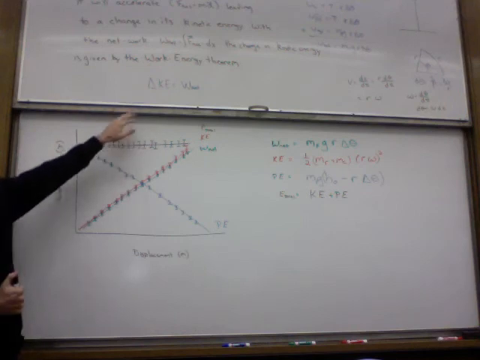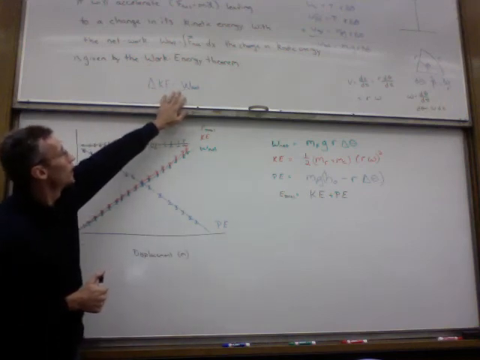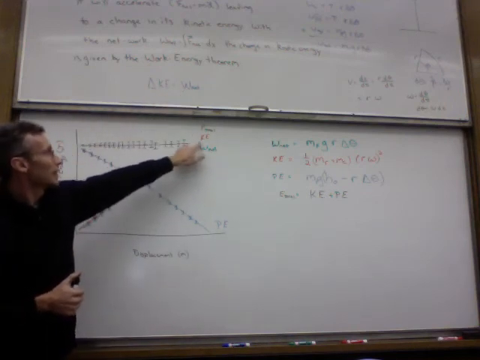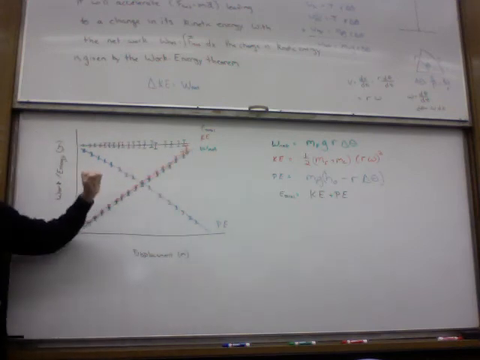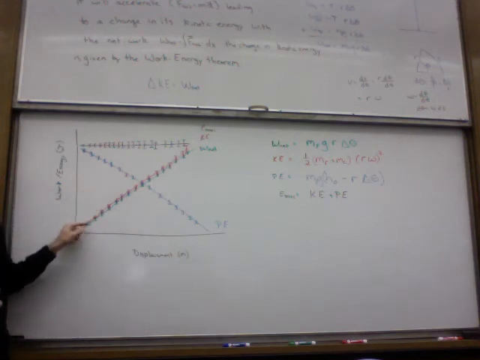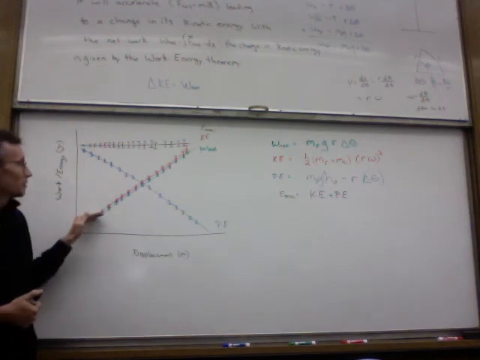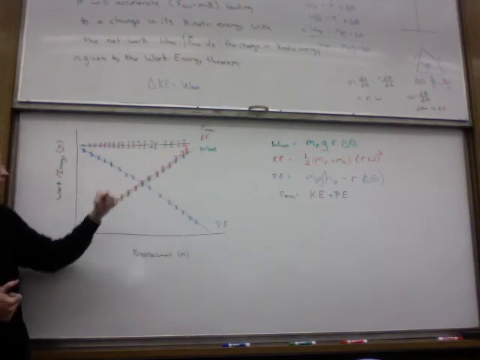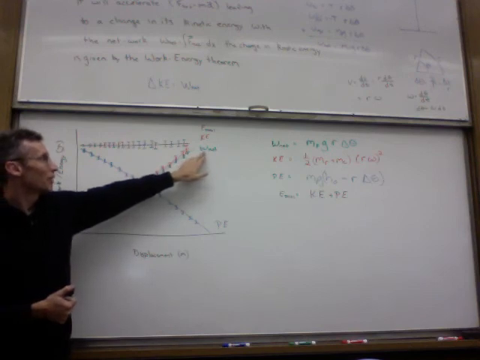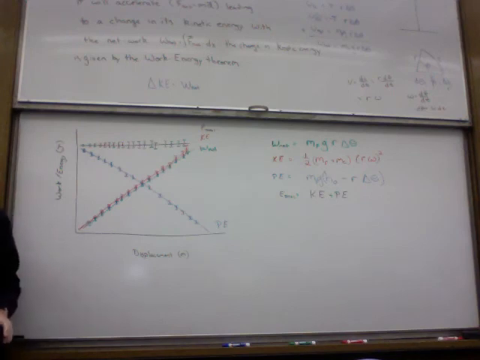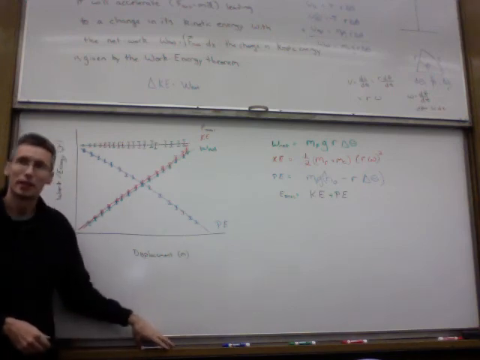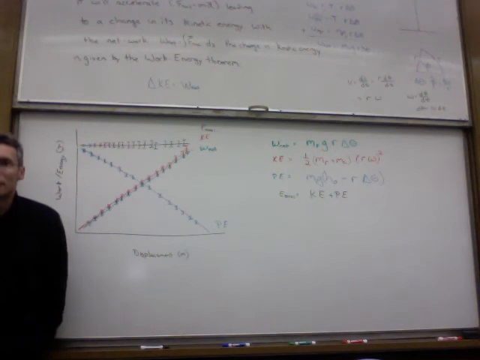Likewise, we want to verify the work energy theorem. So we're going to look at our plot for the work and the kinetic energy. And we want those two lines to agree. So you can count the number of error bars that one of the lines goes through. Right, so the best fit line for the work, count the number of error bars in the kinetic energy curve that it goes through. If it goes through 68% or more, you can say that they agree. Any questions on the analysis?